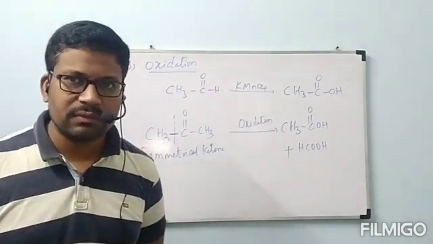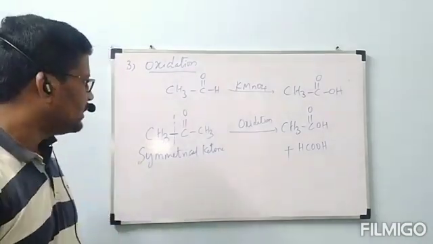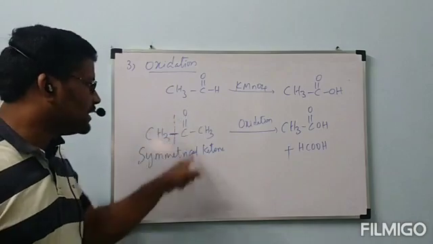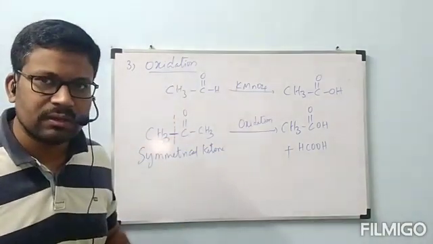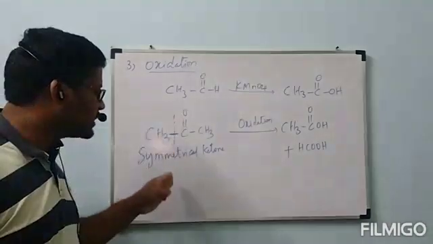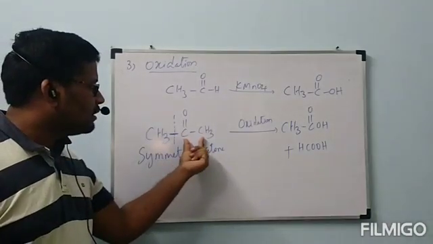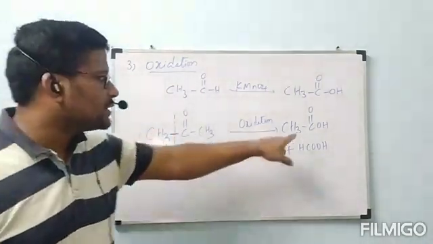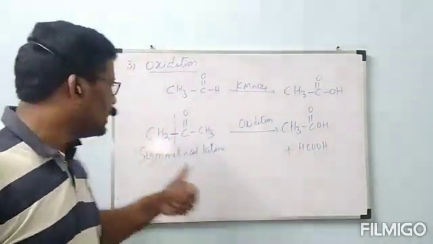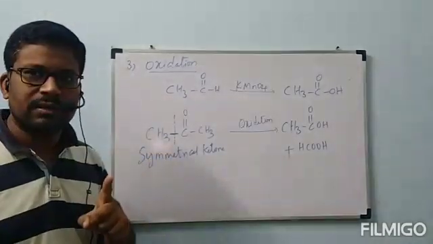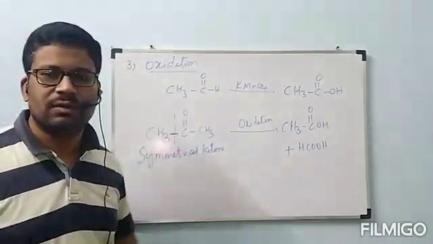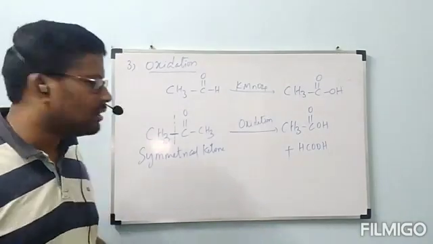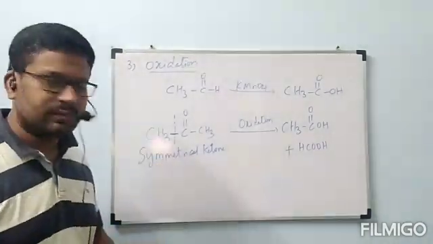Shall we go through that one? You understood this correctly. If it is a symmetrical ketone, we can break the left side bond or the right side bond, anything. We will get the same products only. Now, if this bond is cleaved, the right side remains with how many carbons? CH3CO, 2 carbons. We wrote a carboxylic acid with 2 carbons. On the left side, 1 carbon, and we wrote a carboxylic acid with 1 carbon. This is the mixture of carboxylic acids obtained by oxidation of a symmetrical ketone.